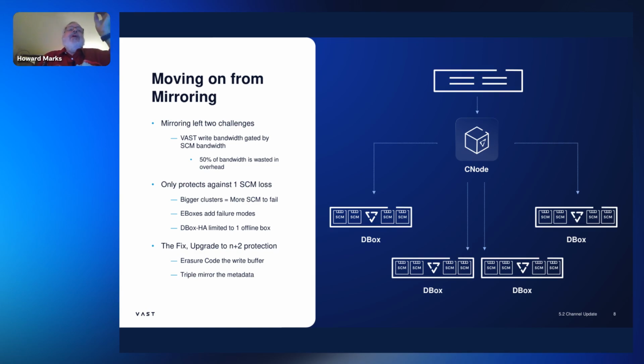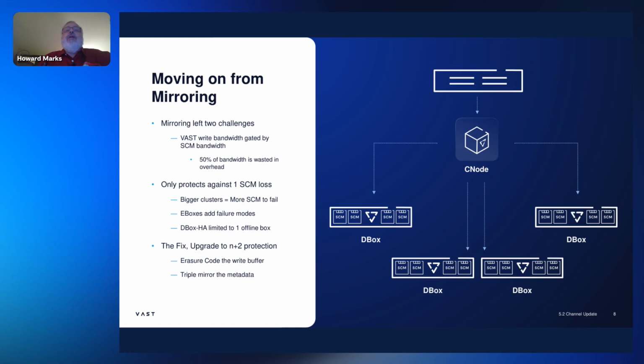In addition, we have traditionally stored SCM SSDs in highly available D-boxes. So only failures of the SSDs themselves were a concern. As we move SCM SSDs and other SSDs into E-boxes, E-boxes are not highly available. An x86 server has multiple single points of failure. And so that's going to increase the probability of simultaneous or contemporaneous SSD failures. The fix is to simply increase the protection level.